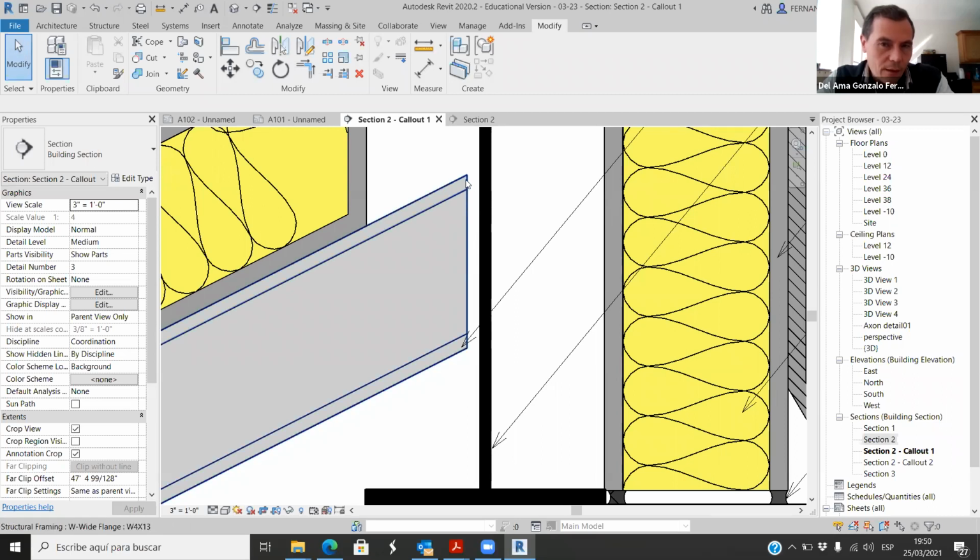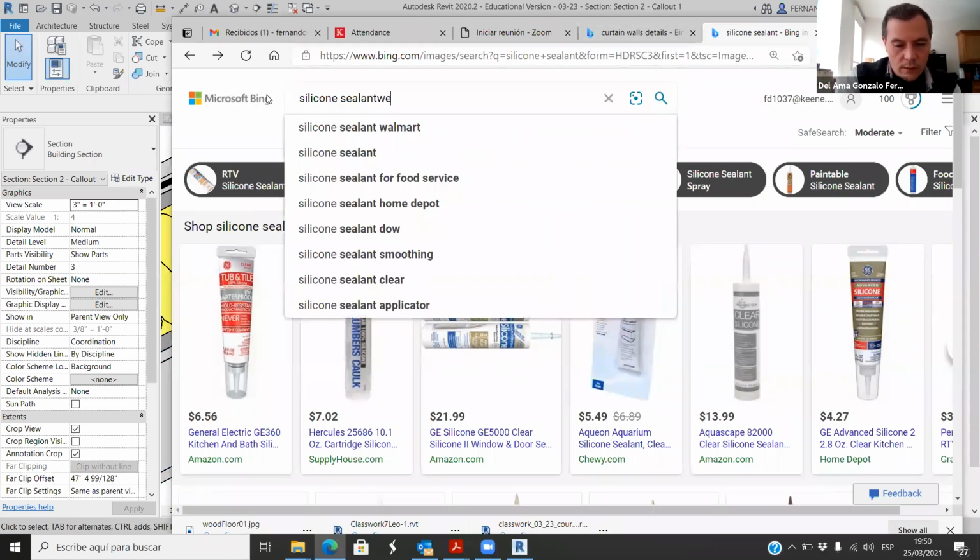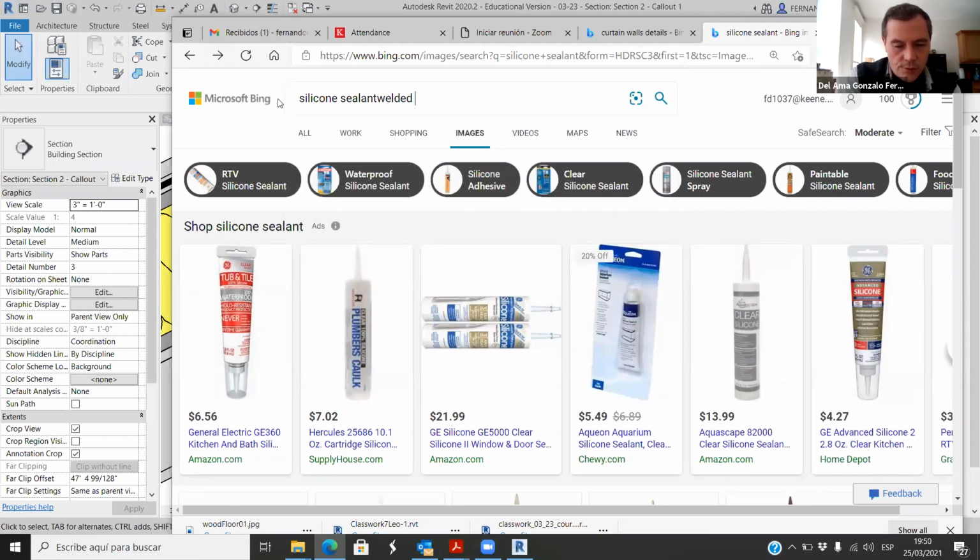By welding, we're just connecting this to this, and now it is the same material, or we can bolt it. When we're working with steel structures, we have welded connections, steel.